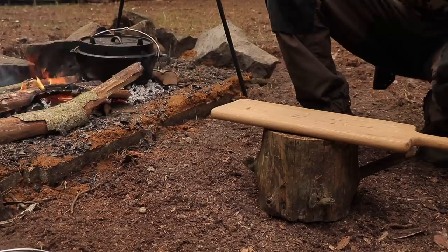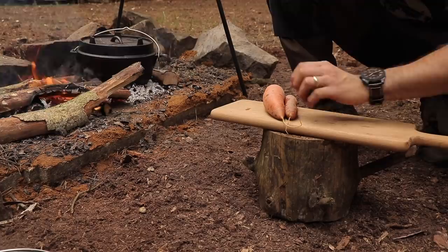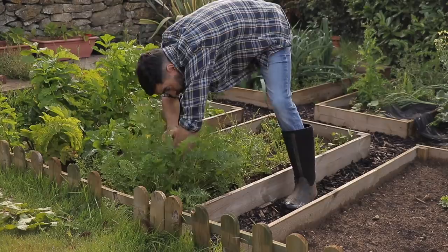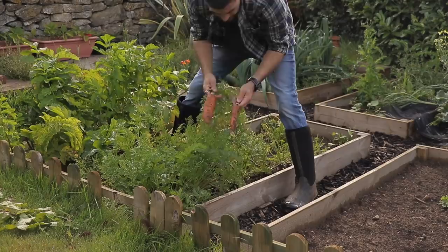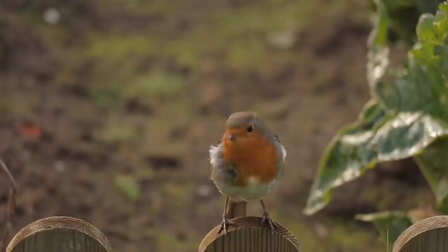So we've got a couple of carrots. All this veg that I'm going to put in this is fresh from my garden. So you'll see some clips now of me harvesting the carrots. They're getting a bit big now because I've left them in the ground for a while. So that's a bit of a beast. That might taste a bit woody. That one is pretty much perfect size. So these are all organic. They're from my house.